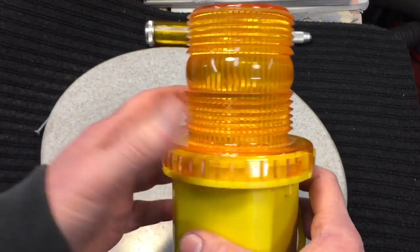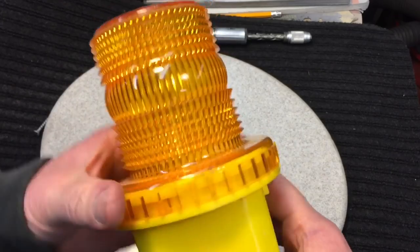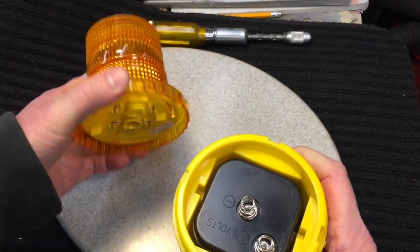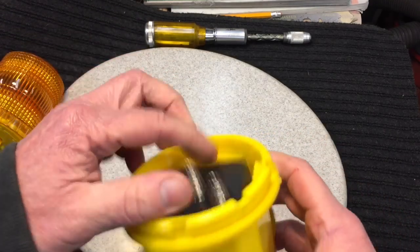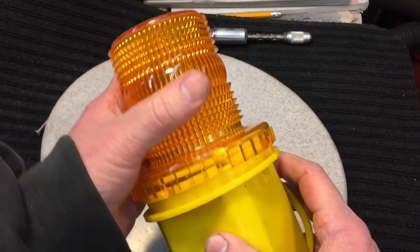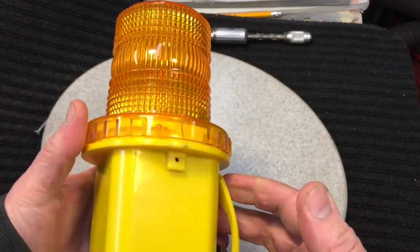Beautiful unit. And what it is, it's an emergency light. What you do is you give it a little turn to the left. And that activates the light. And you can see it's a strobe in there. It's a 6-volt strobe. To access it, you open this up like this. And here's the battery. It uses a 6-volt can battery. Okay, that fits right in there. And then you just line this up again to put it on, just like this, close it, turns it on, a little turn, on, off, lovely.